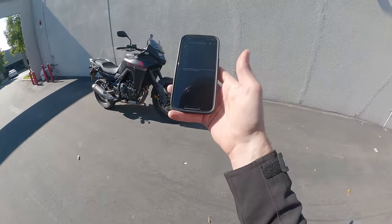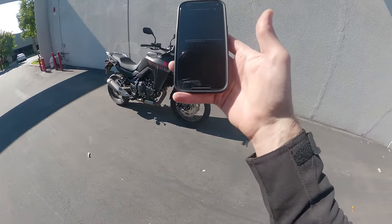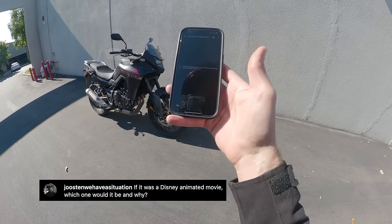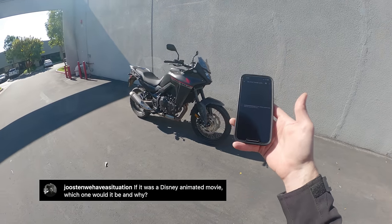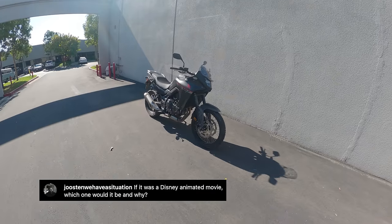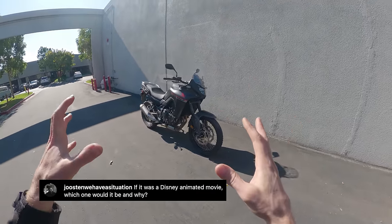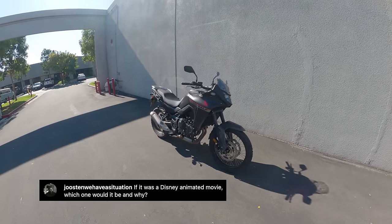All right, last question here. We'll do a fun one as always. This comes in from Justin Hanson, who says, if it was a Disney animated movie, which one would it be and why? Love this question. So I spent some time thinking about this, not a lot. I'm going to go with Aladdin. This Honda Transalp is the Aladdin of middleweight ADVs.